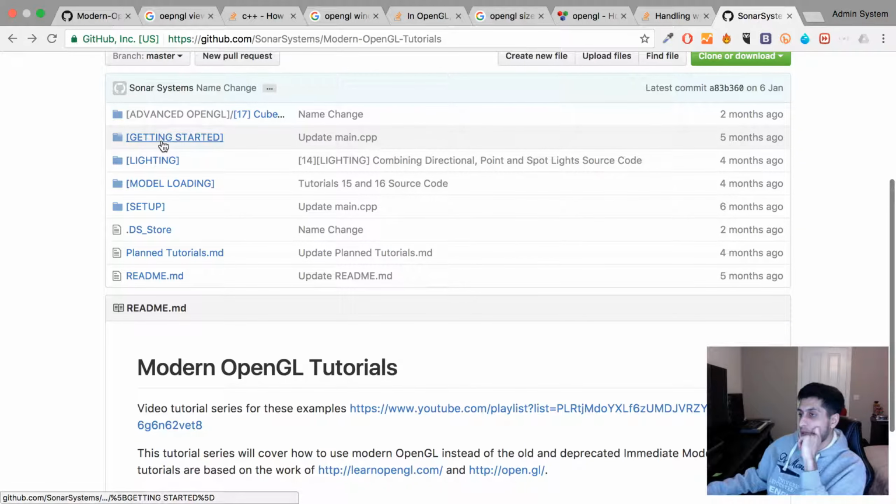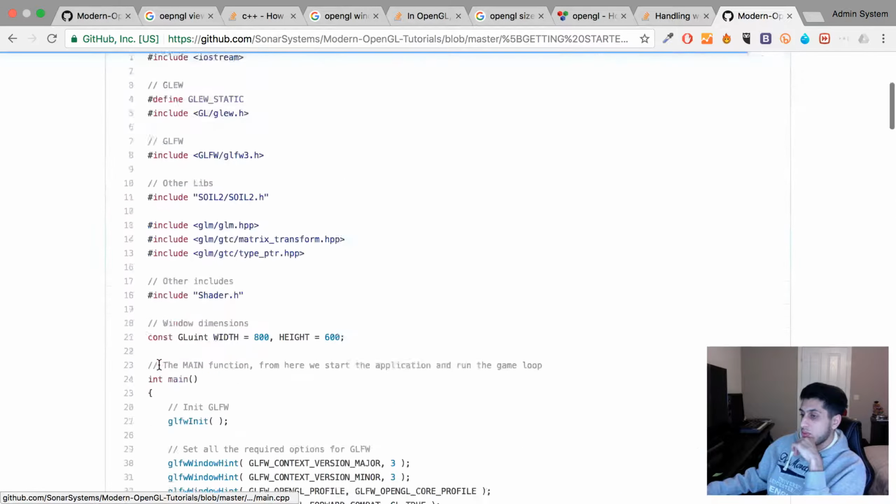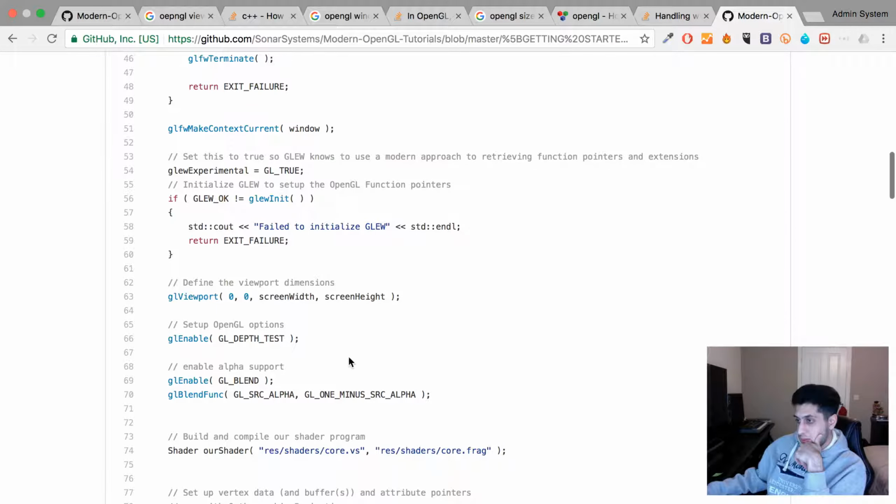So if we go to getting started, so we don't do the camera tutorial then. So let's just go to tutorial 5. See what we have in here. So we have the viewport. That's good.